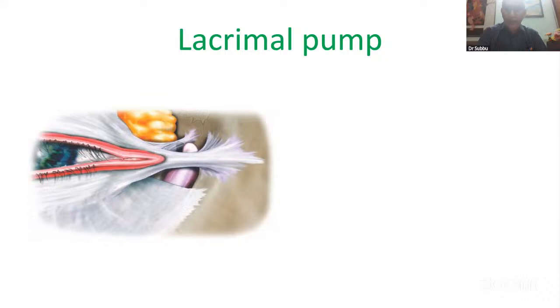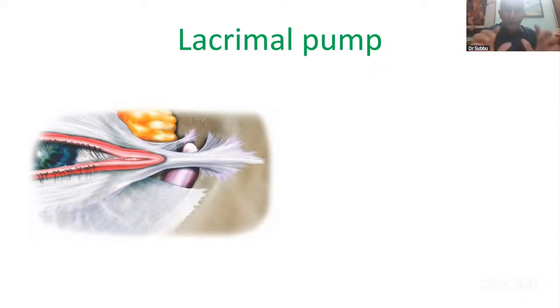The tears get drained. When the orbicularis oculi relaxes, what's happening? The pressure over the sac and the canaliculi is released, and all dilate. It causes a negative pressure, and these will suck the tears into the sac. And whenever the orbicularis again closes, the tears that are in the sac get drained. So this lacrimal pump is because of the action of the orbicularis oculi. So remember that in a case of facial palsy, we can get the lids into a great position.